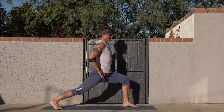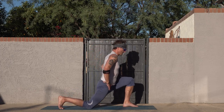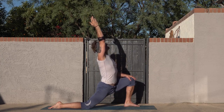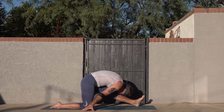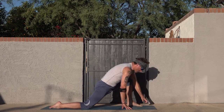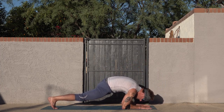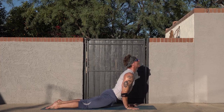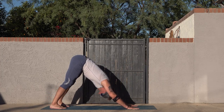Adjust your stance. Lunge. Straight back leg, bent front leg. Dropping it down. Deep lunge. Shifting it back. Half split. Bringing it up. Lizard. Palms or forearms, whatever feels good. Press it. Plank. Chaturanga. Up dog. Down dog. Hopefully looking like an upside down V by this point.